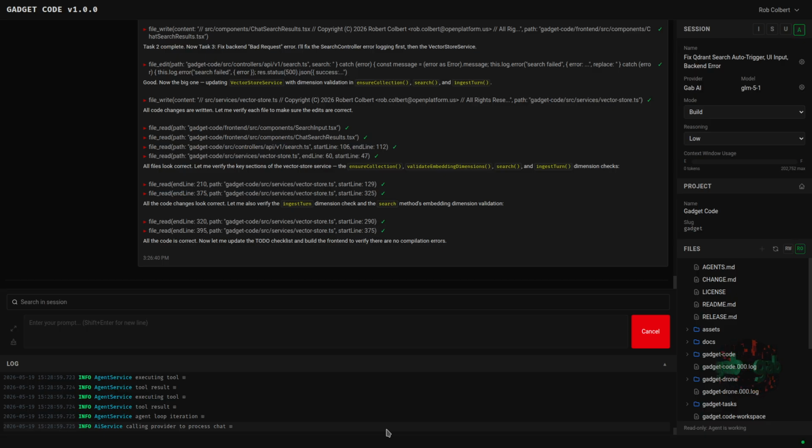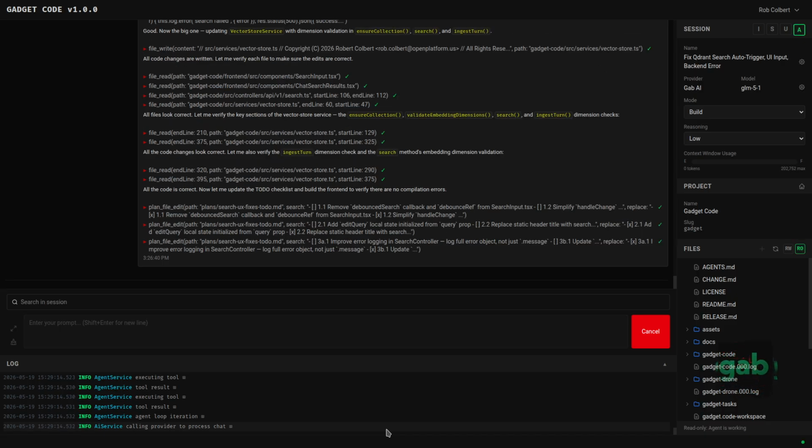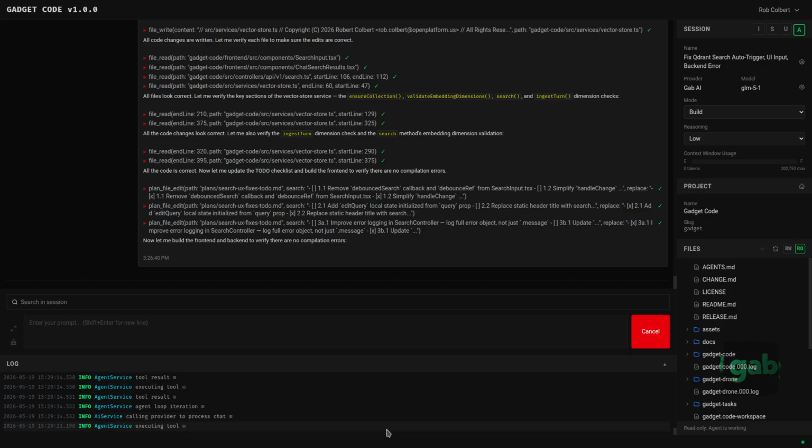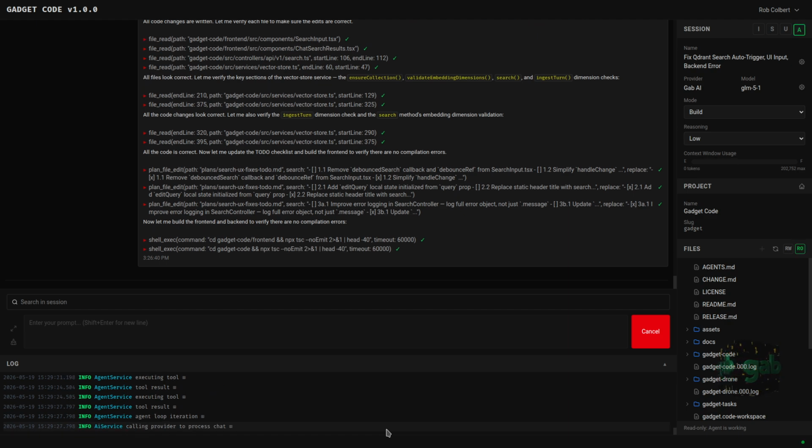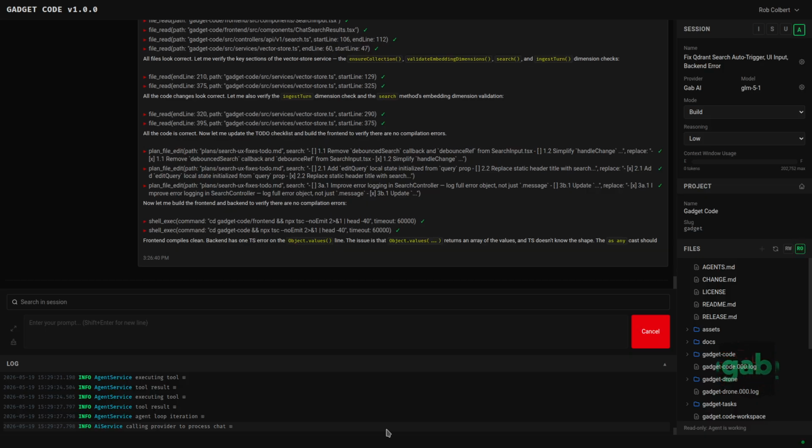And then we're going to build the front end to verify that there are no compilation errors. So it does that all in... no, it didn't. Never mind. So there's the build of the front end, the build of the back end. Front end is very, very fast. Back end takes a moment.